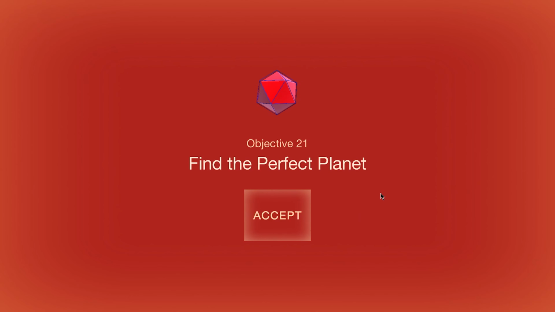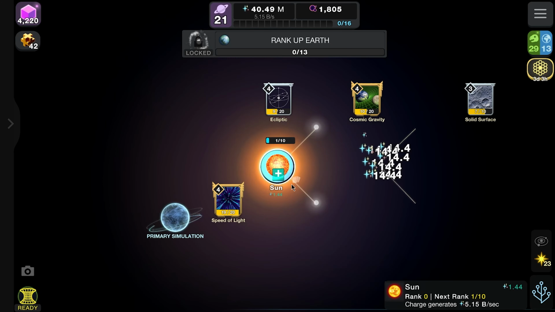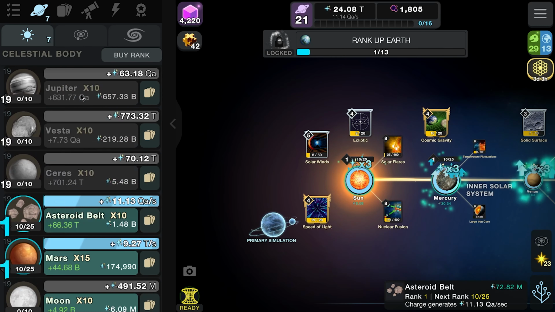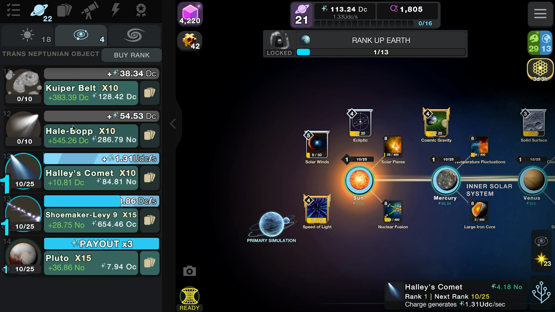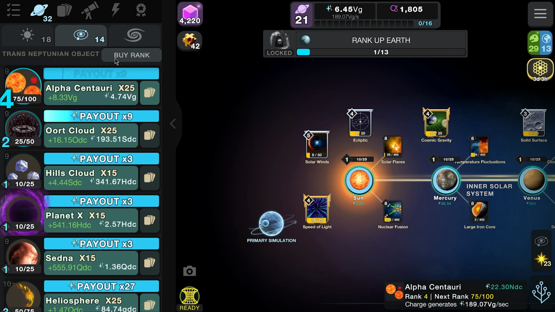Right, find the perfect planet. Okay, so I'm probably going to be looking at some nice water worlds here. So, let's see what we got. Again, we have to do the normal process of just going all the way out of the solar system to start with. So, I'm just going to go as far as we can go, and then we'll go back and level everyone up as we progress. So let's get all the way to Alpha Centauri.